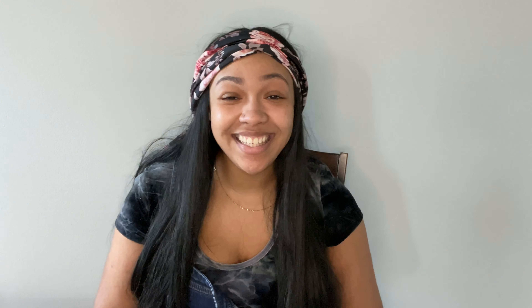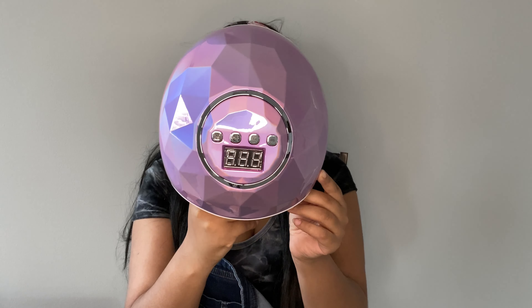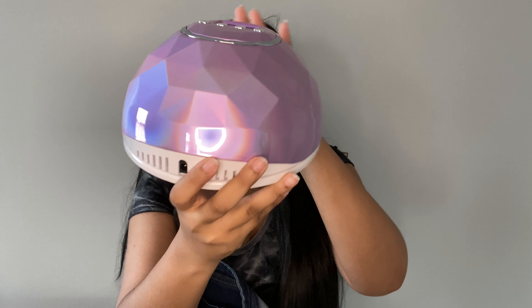Don't judge me. So like I said, we're gonna get right on to this. The first thing I got was this UVC lamp. See how it's packaged — it's all boxed up. And I got this one because of how cute it was. I cannot wait for y'all to see it. Look how cute this is!